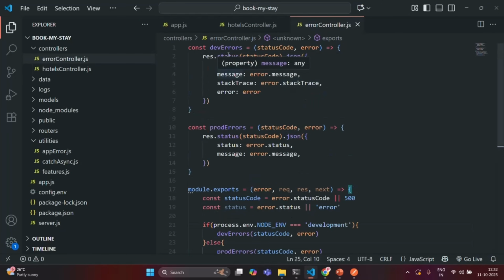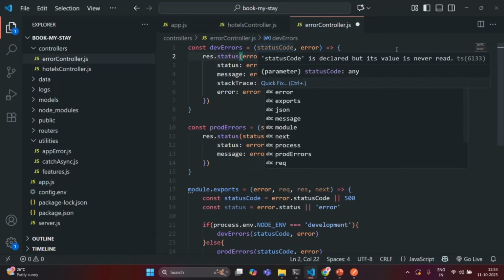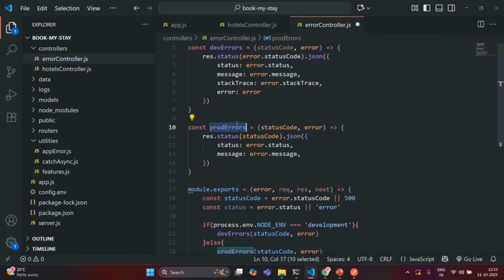Okay, here to these functions, we also need to pass the response object because using that, it is going to send the response, right? And here, actually, I don't need the status code parameter either, because I can read the status code from the error object directly. So I can say error.statusCode, because the error object which we are going to create will also have a status code property.